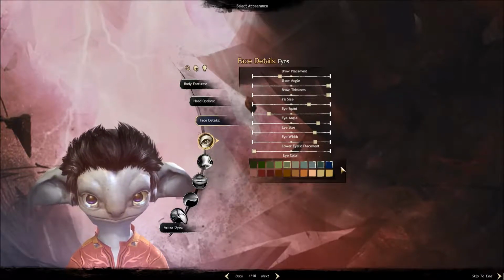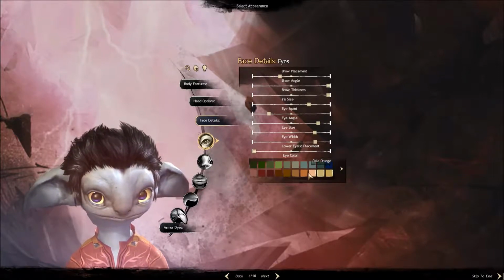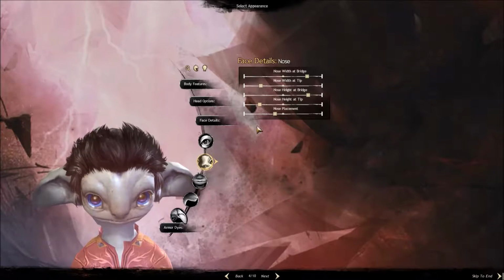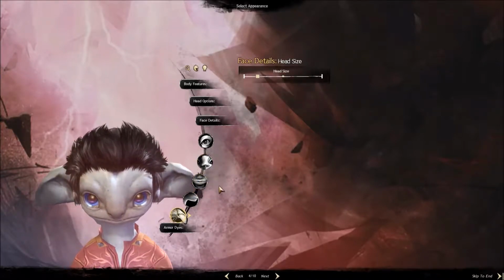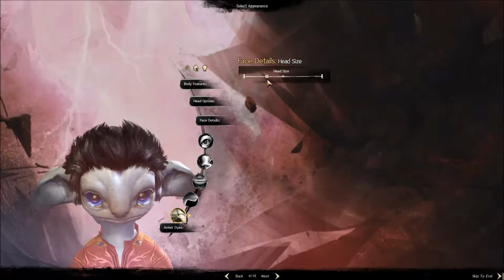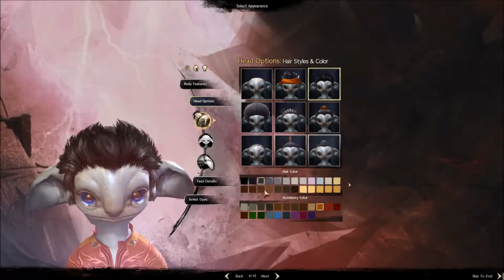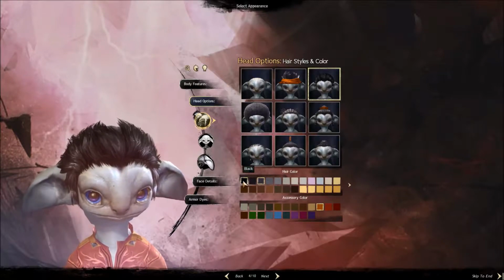Customize your eyes. What color eyes do we want? Blue eyes? Ooh. Striking blue eyes. Okay, nose, and leave most of this alone. The ears. Head size. Somewhere in here, I thought I could change my head options. Thought I could change my ears. Hair color. Make it darker.